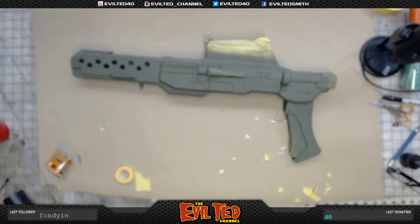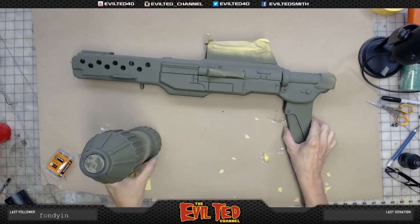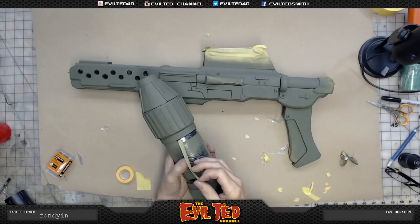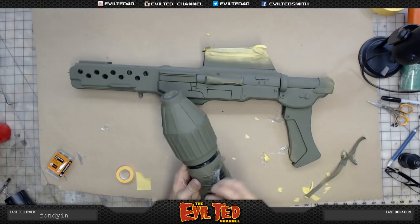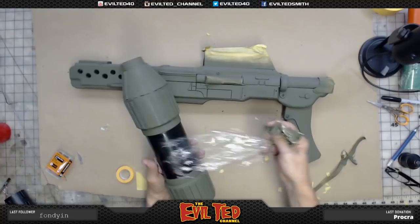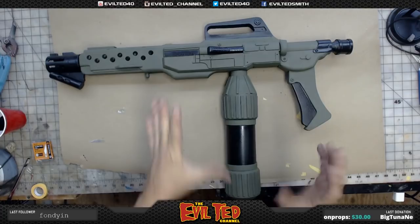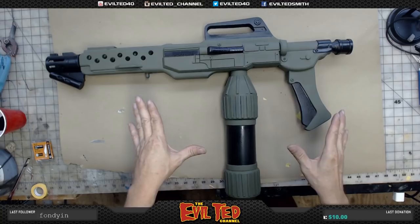There it is — look at that! Gotta love that olive drab paint. Now here's the favorite part: demasking. It takes a while to apply but comes off very quickly — let's watch the magic. Wow, so cool! Everything's demasked, I put it all together — this looks fantastic. The olive drab really makes it pop against the blacks. The paint is really fresh so I'm going to give it some time to dry.